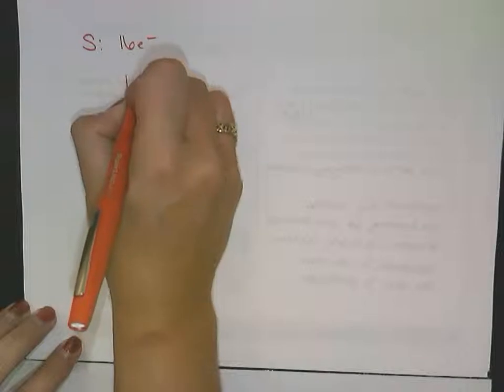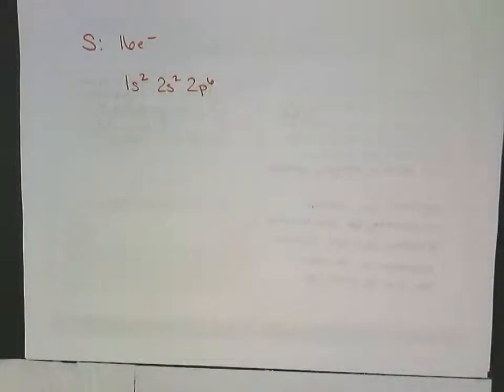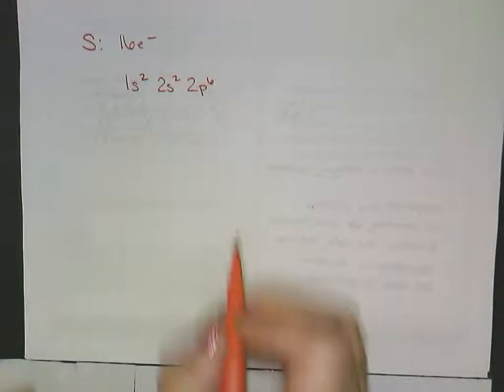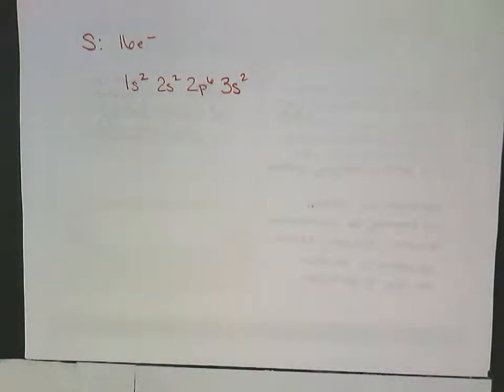let's pick another element. Let's do sulfur. Great. All right, so sulfur. Let's write its electron configuration first. It has 16 electrons. So its electron configuration, let's see, 1s2, 2s2, 2p6. Now what? 3s, and how many in the s? 2, and then sulfur's 4 past that, so 3p4.